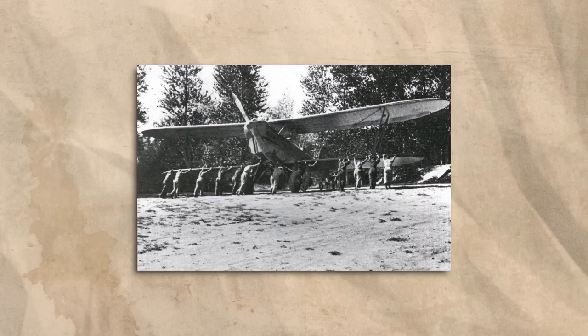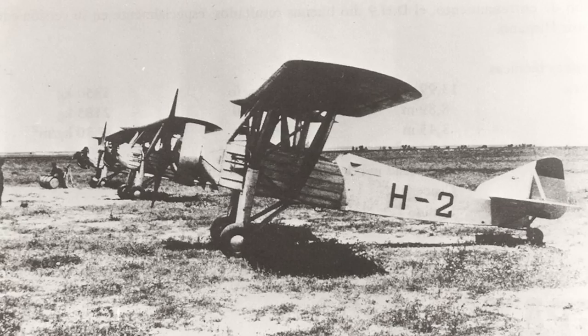At the start of the 1930s, Spain was faced with a bit of a challenge. It was trying to modernise its armed forces, whilst also trying to cut costs owing to the financial difficulties brought on by the Great Depression. As the fighter aircraft of the Spanish air forces were to be upgraded, a new training aircraft was required as well, but all of this had to be done on a tight budget.